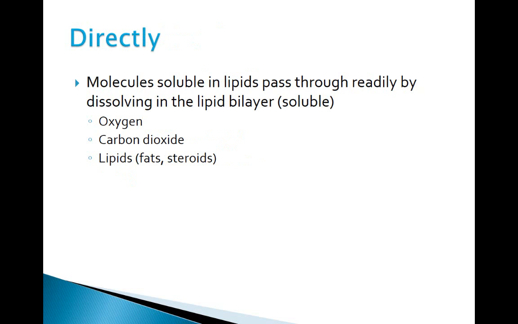Directly through. Well, substances that are very lipid friendly, meaning fatty friendly, can dissolve right through the lipid bilayer. It's like they just melt right through the butter, if you will. So some examples of this would be our gases of oxygen and carbon dioxide. That's a good thing because we know our cells need oxygen, and we know we need to get rid of the carbon dioxide. So this allows these to move easily from one side to the other. They just melt right through.